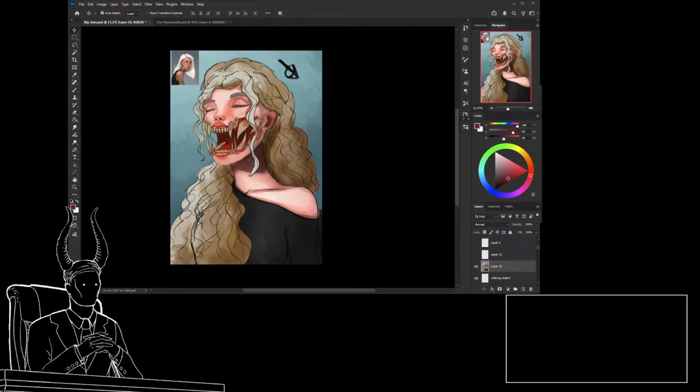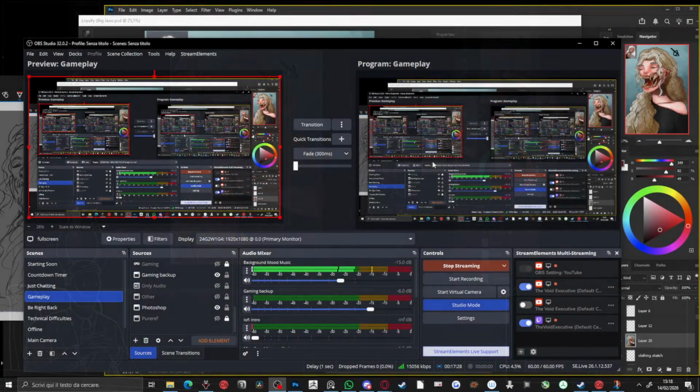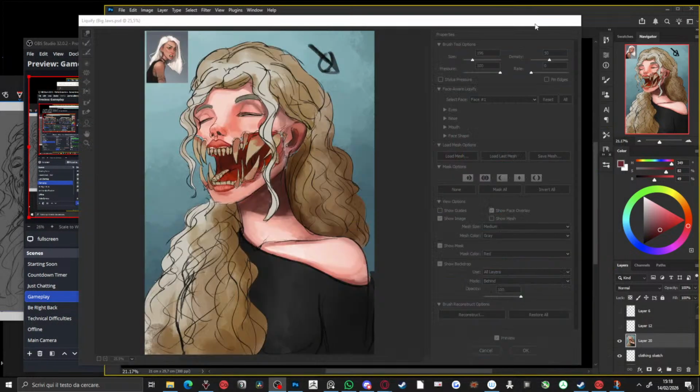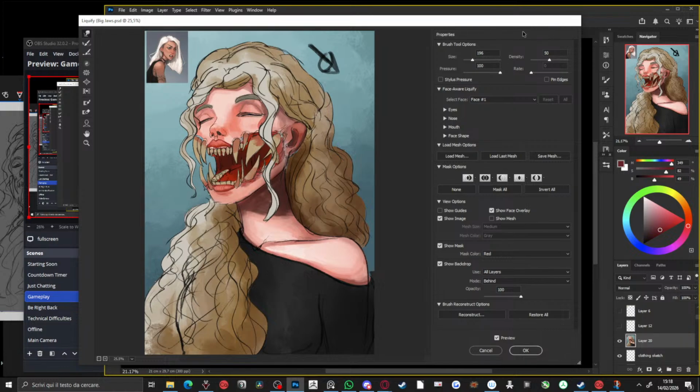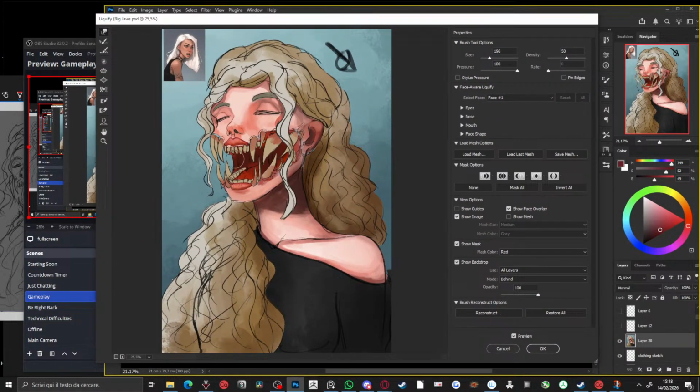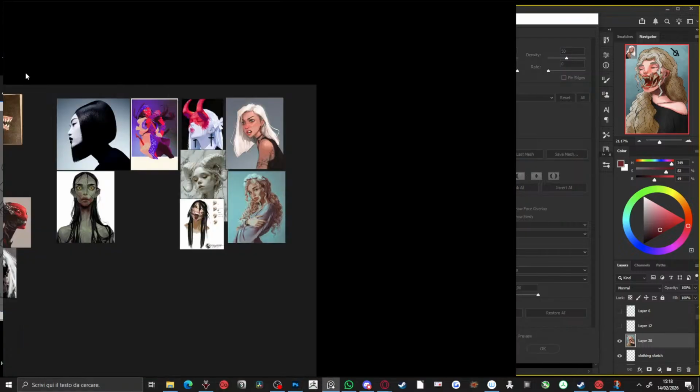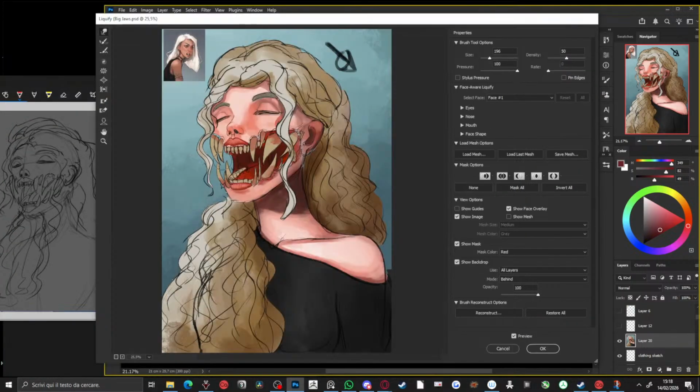Let me add display capture. It's a placeholder, but you should get the idea. So now you should be able to see what I am doing over here, there we go, with the reference on the side.